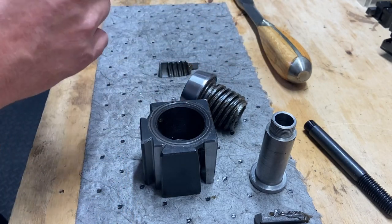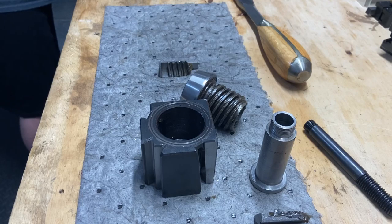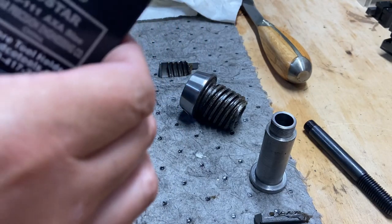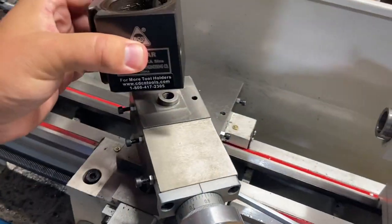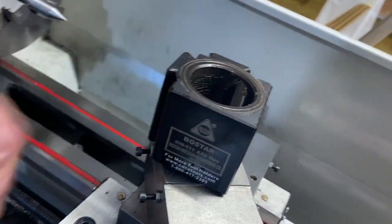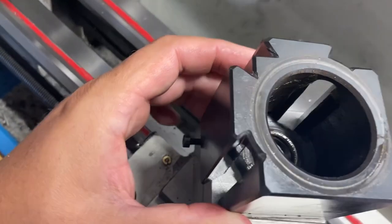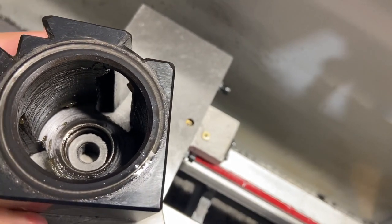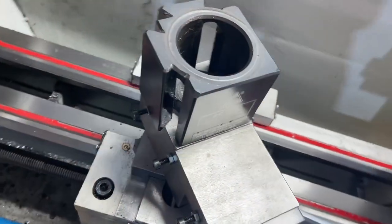Now, fortunately, well, let's see before I get too excited here. All right, so the idea will be to take this thing over here, see if that fits over, and it does. A little bit of play, but once you tighten that down, that could work. You can still see there's threads in there that I think could work. I'm going to ponder this for a while before I just go hacking that off, but that's kind of the direction I'm going.